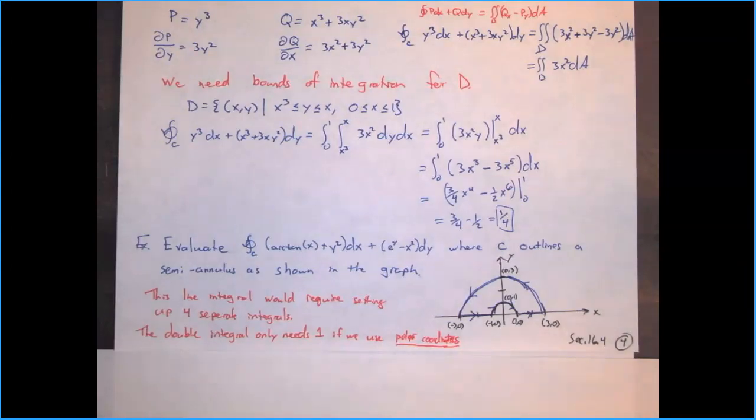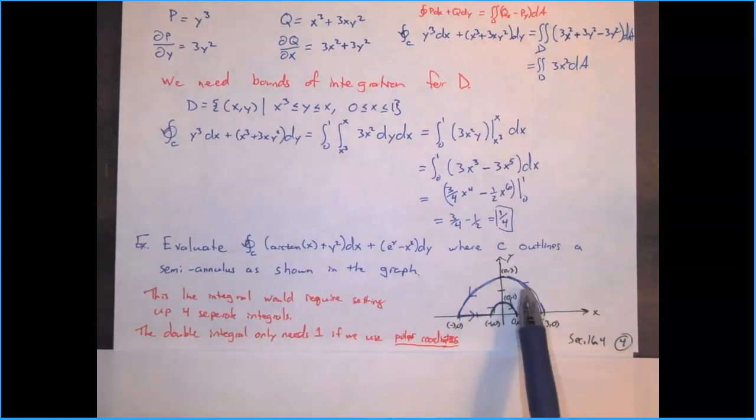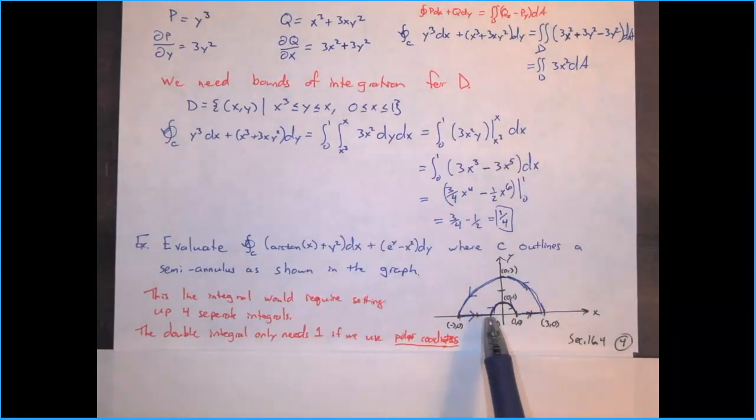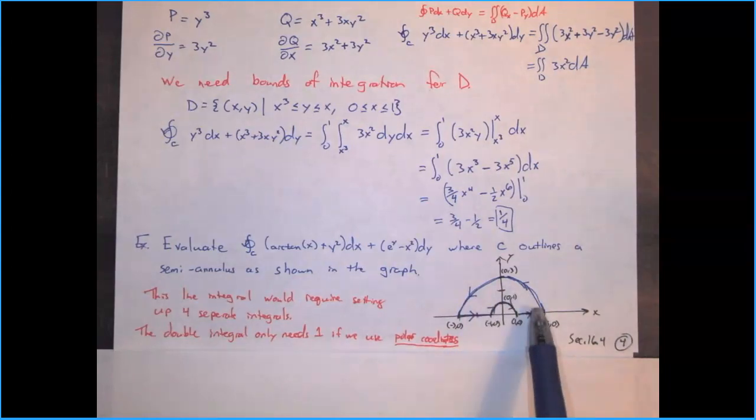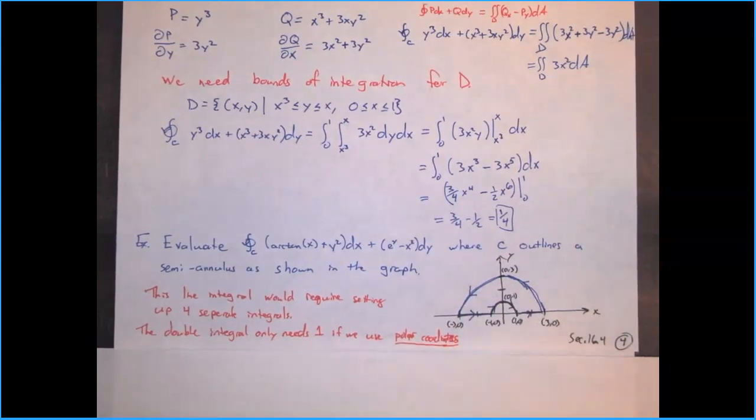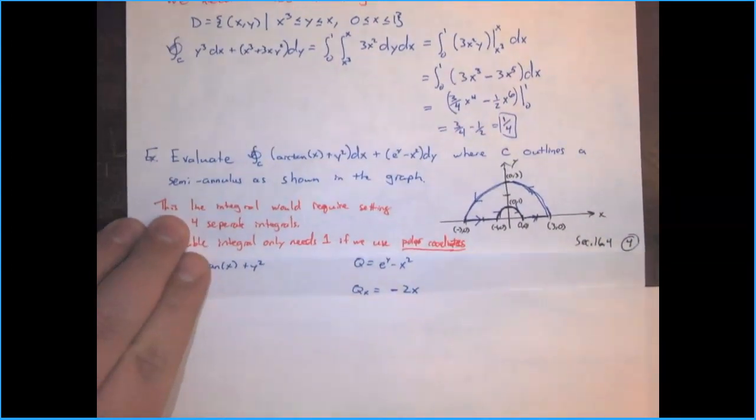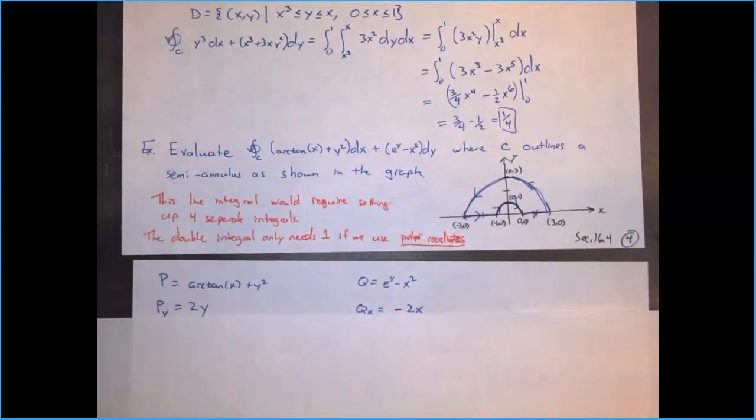So instead I'm going to use Green's theorem and compute a double integral. But we saw in the last section, 15.4, that if I have a region like this to integrate over, and I use x and y coordinates, I'm going to need 3 double integrals to represent the integral over this region. So 3 is less than 4, so that's still better, but we can do even better if I switch to polar coordinates. If I switch to polar coordinates, I can represent this region with 1 double integral, and that's much easier.